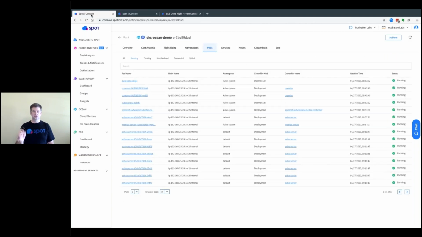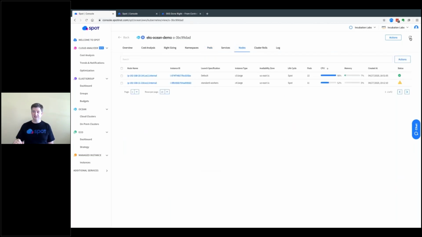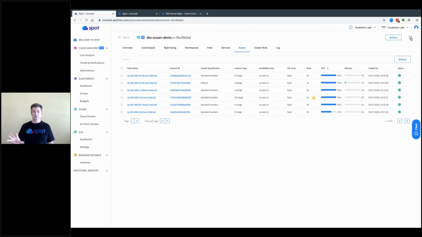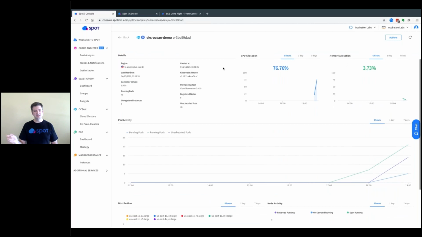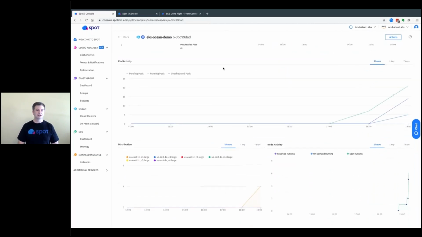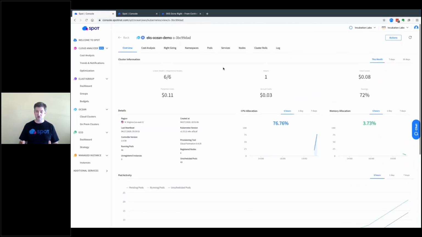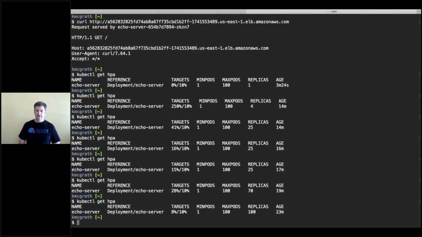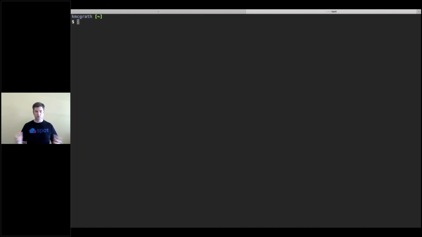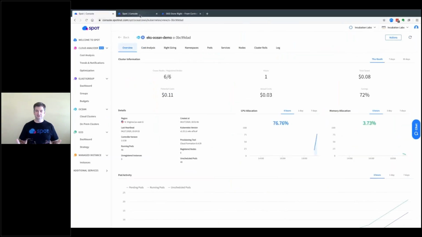If we go back to Ocean and look at the pods, we can see all the Echo pods that are being scheduled. And if we come back, we'll see that we're getting even more instance types. I want you to notice that all of these instances are different sizes, and they're either based on vCPU and memory or the sheer price that instance is costing us. So we'll lean towards cheaper instances, even if it's not the exact makeup of vCPU and memory, as long as it's getting you the most efficient cost. Then you can see everything that's happening on the main overview of how many instances we're scaling up and of which types. And now our application has leveled off again. We're at 8% of our 10% target. We've scheduled all the pods that we need to schedule, and everything is running as it should.